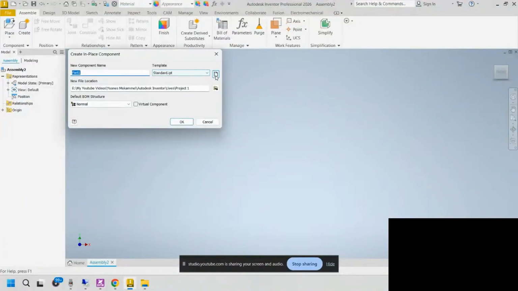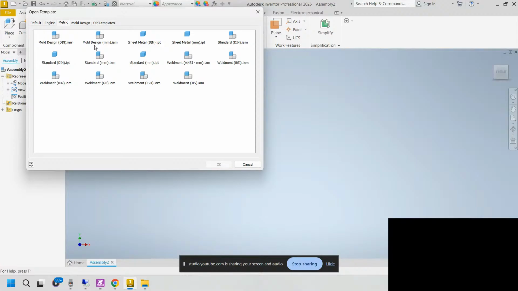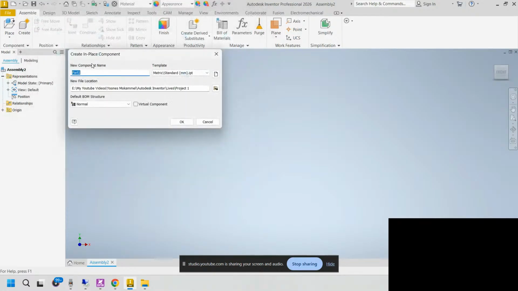I go to create. From here, you can choose what kind of file, what kind of part you want to make in this assembly. I choose standard millimeter. The name is pressing plate.